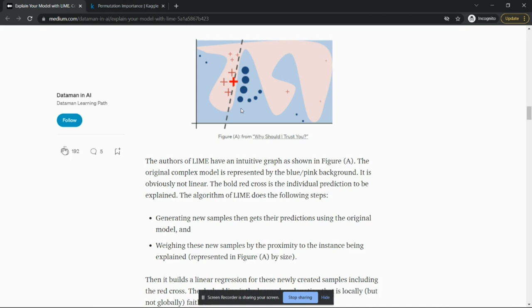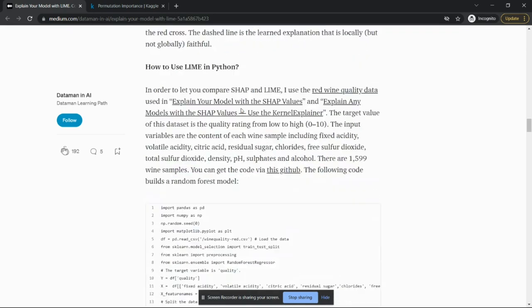So here, this learned explanation in the vicinity is locally faithful, and it will give inferences or results that will not be followed by all the predictions, but in the vicinity of their predictions by the new samples at least, these trends that will be interpreted by the line that is fitted over here will be the trends that will be followed by the new points, or in the vicinity of the observation. So that local fidelity is what we were talking about. So we will see now how to use LIME.